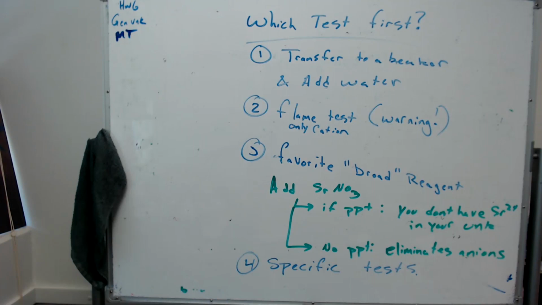Other thing I'll suggest, this is a good idea. Take a picture of your solid before you dissolve it, right? There's no rule. Well, I guess if you're only using your notebook, you can't do this. But one of the things you can do is look up what crystalline solids look like. And you can have an idea of, oh, this totally looks like this solid. I'm almost to the point where when I look at an unknown, I have a guess of what it is, just from the different crystal structures. I've done 129 lab enough times that I remember, oh, big old chunky things are probably this. I'm not going to say what. That's for you to figure out.